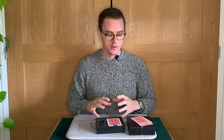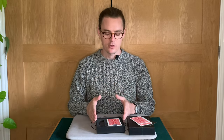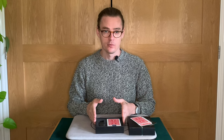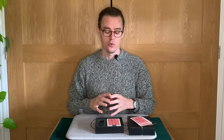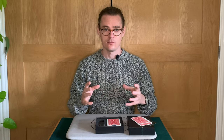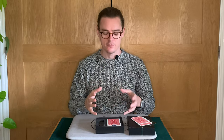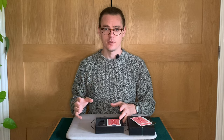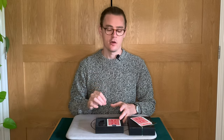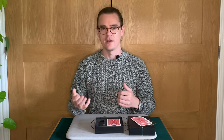And the reset time is not bad as well, but you're probably only going to perform this at one group. So at a wedding, for example, you might perform this just for the head table, for the bride and groom and the parents of those. Or at a corporate event, the table that has the boss on it. So you'll save this. This is not something that you're going to perform to multiple groups of people consecutively, because the reset time is anywhere from 30 seconds to about a minute or a minute and a half.